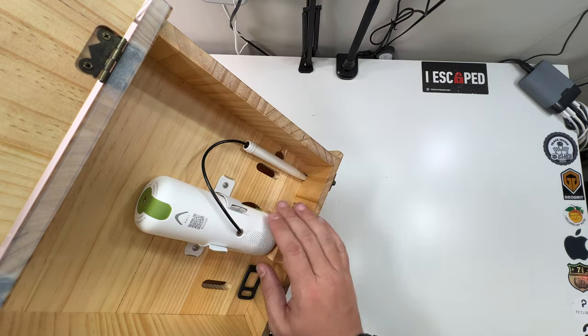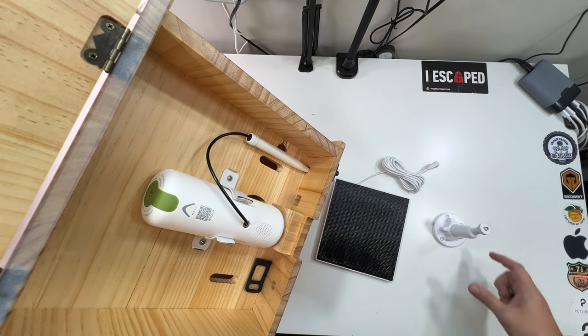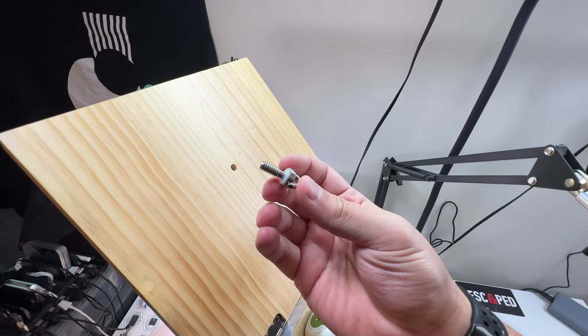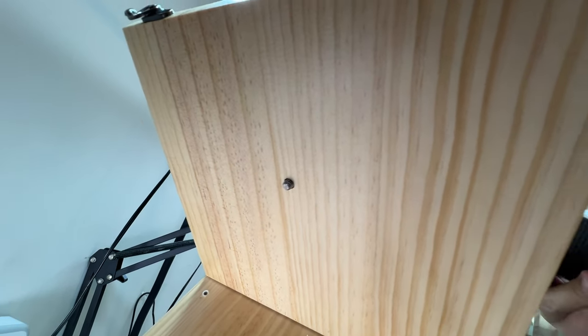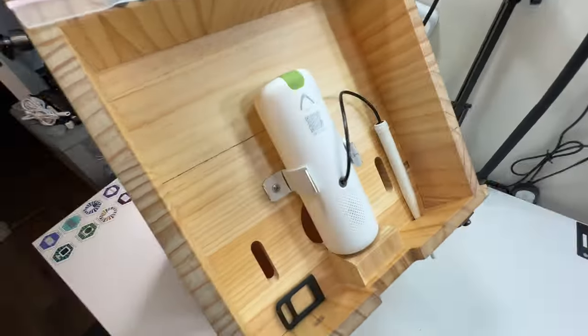So with the exception of the solar panel, which we've got to put in, we're basically ready to go. So let's do the solar panel and then we can take this outside. All right, so now we have our solar panel. Now you won't need this part. You see this? You take this out and then you take this included screw. It goes through and then the solar panel screws in there so it's nice and flat. So it looks like this. Now our solar panel is mounted to the birdhouse.